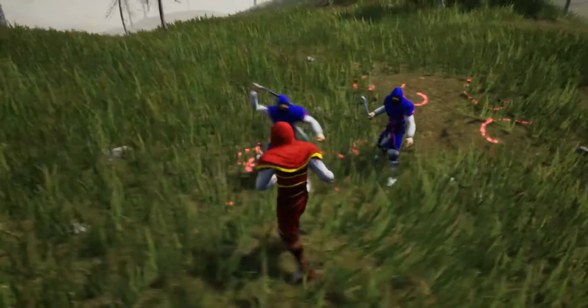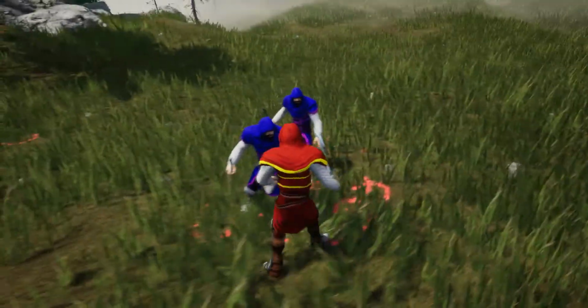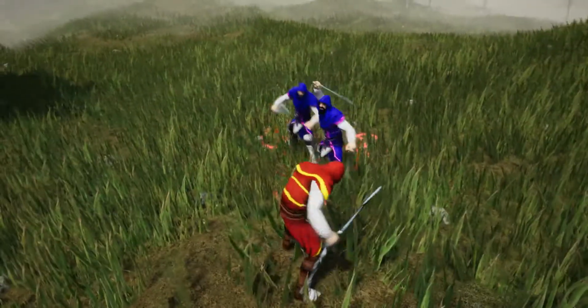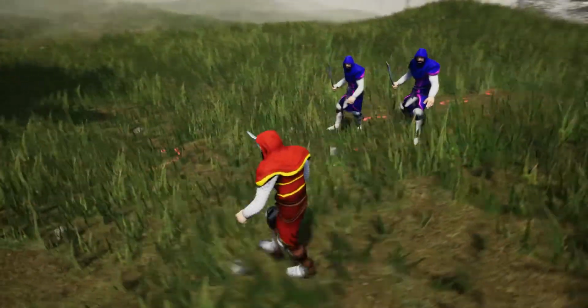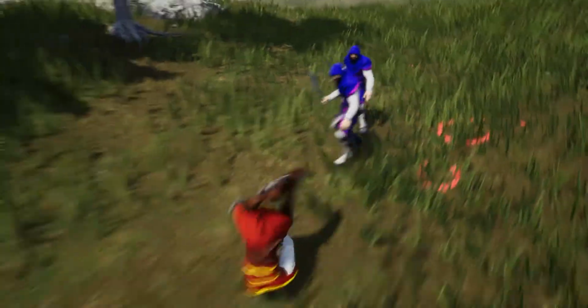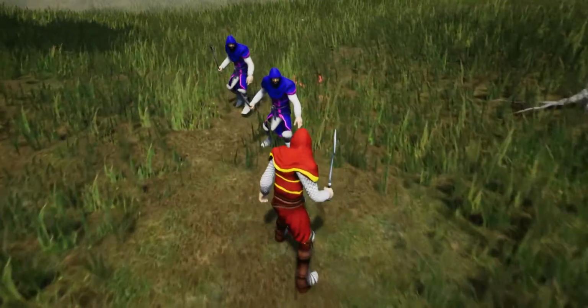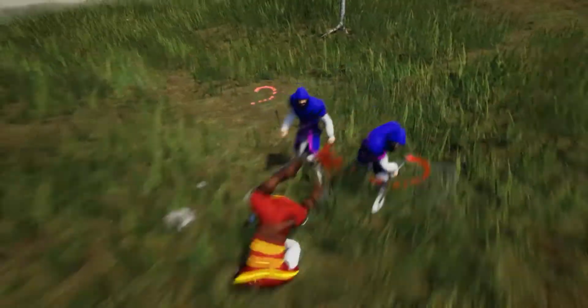That's why I keep looking at him. And if I press the dodge button, right, now I'm not looking at him. So we don't have that sudden rotation problem. Okay, and I think that would be enough for today.